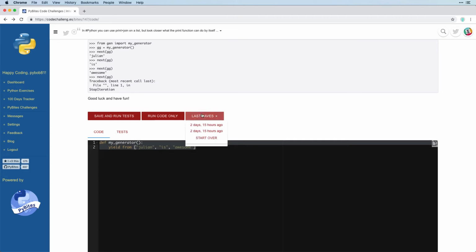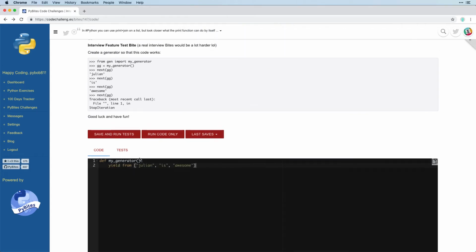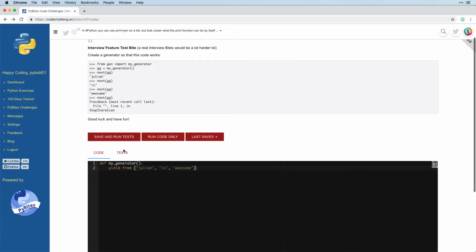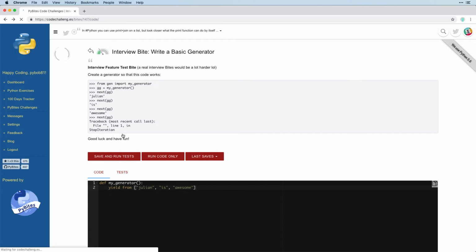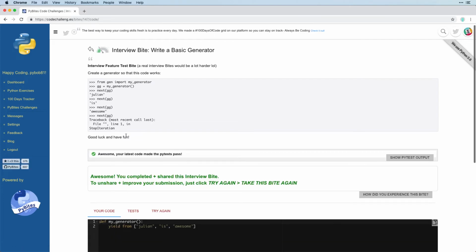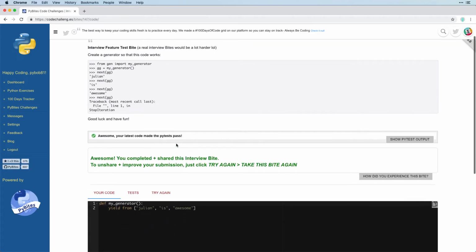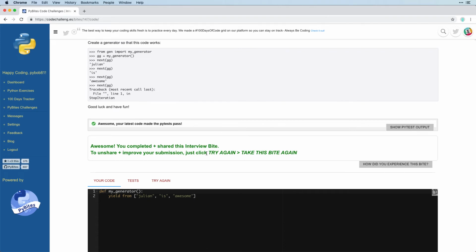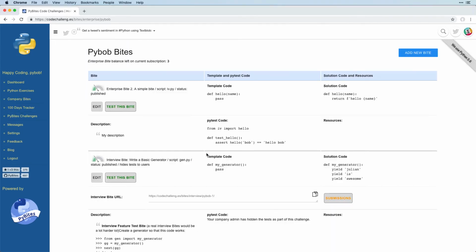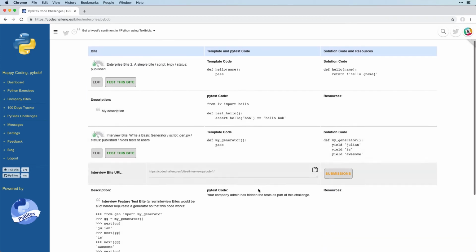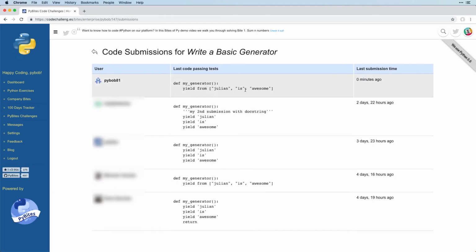So let me just copy. So I would start here and I would code my thing. Let's make it pass just from the start. So this is all regular byte stuff. And at this point I got my points, and then now it's visible to the interviewer. So if I go to the interviewer account, there's a submission button here. And here I see all these submissions. And this is my last one, which I just made.